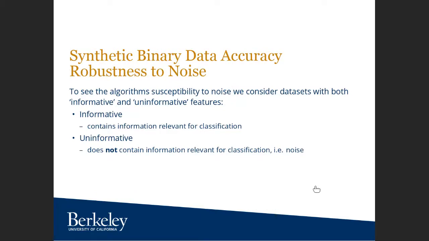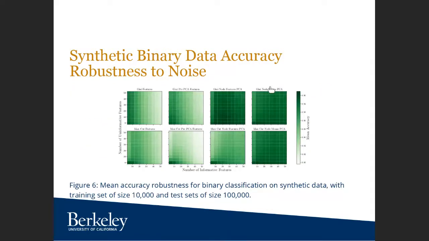We also analyzed susceptibility to noise by using both informative features — those relevant for classification — and uninformative features that do not contain classification-relevant information. One advantage of synthetic data is we can directly control which features are informative. Results show that the node features and node means implementations still outperform the baseline. With a training/test size of 10,000, the algorithms appear robust to the addition of some noise features.